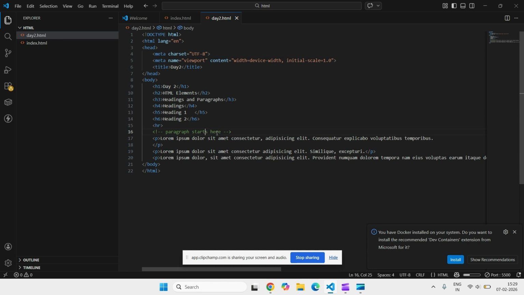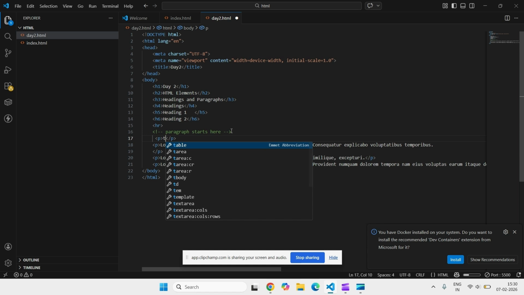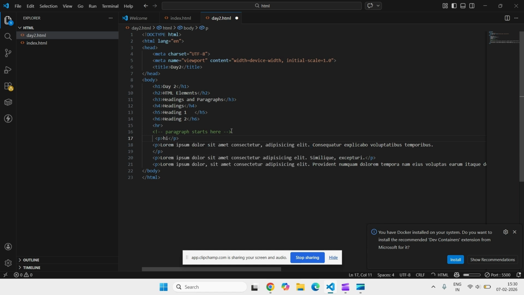We would have to go line by line. But if we read the comment, paragraph is starting here. If we want to add an extra paragraph, we even know where to add. That's why comments are very important.